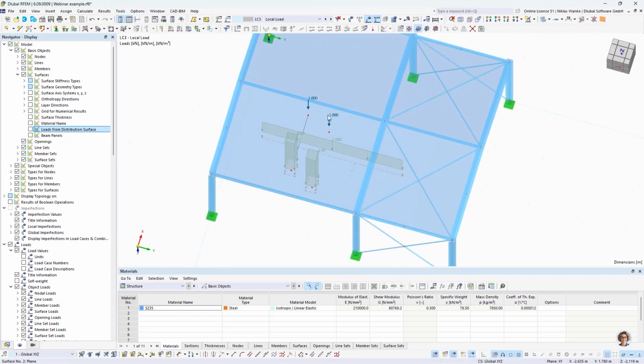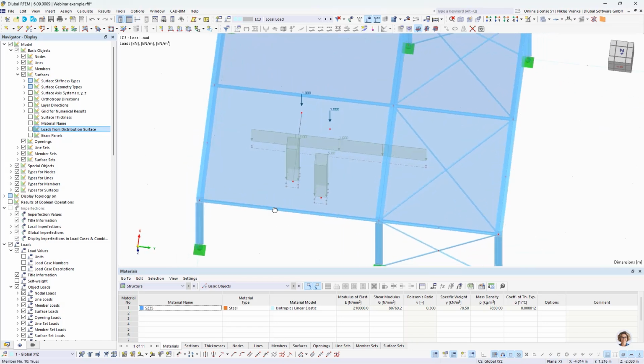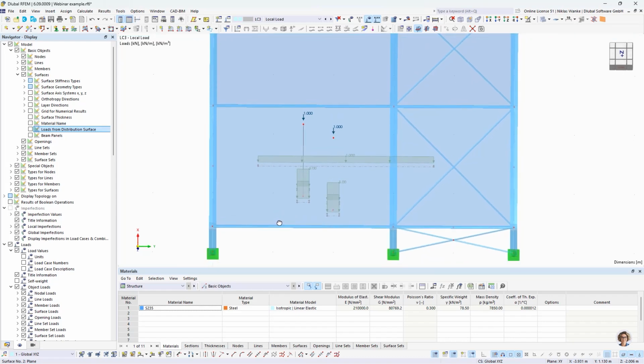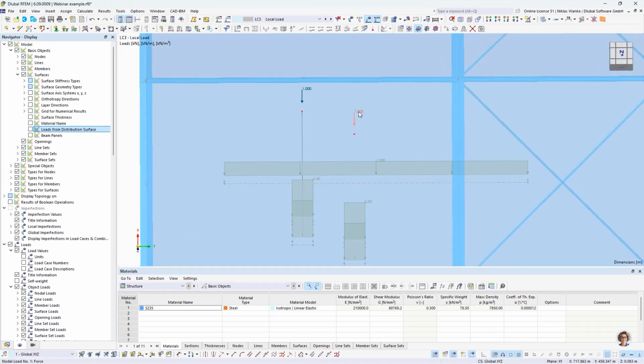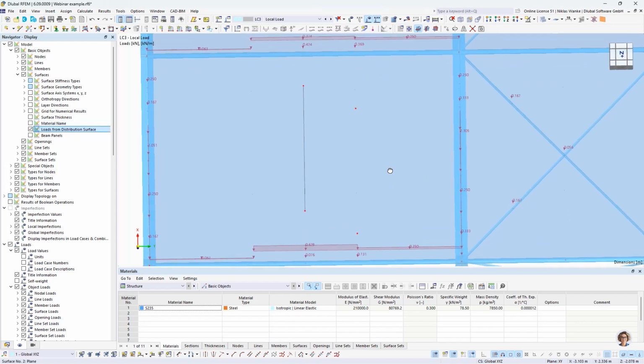And of course, it's also possible to transfer these loads which are applied on the surface to the connected objects like these members. Normally, the equilibrium is considered. This means, for example, for this load, it's located at 2/3 of the span of this roof. So it would mean that 2/3 of the load would go to the right rafter and 1/3 of the load would go to the left rafter. This is the case, as you can see it.